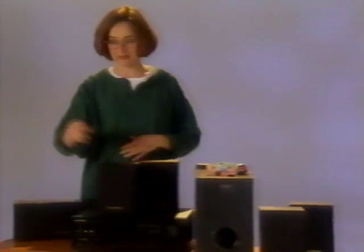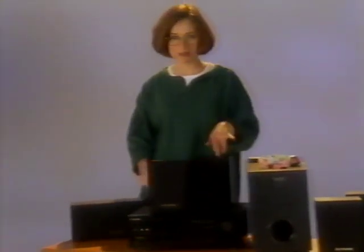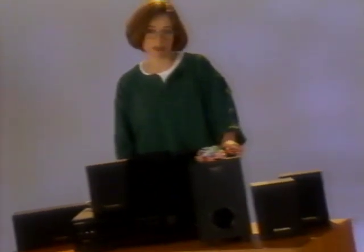Here's what you should have: an AM/FM receiver, 1-2 speakers for the front of the room, 1-2 speakers for the rear of the room, another speaker that looks like this. It's wider. It's for the middle of the system right by the TV. It's called the center channel speaker. And a subwoofer. That's the one with the big hole in it. It's for the bass sounds, and it can go just about anywhere in the front of the room.